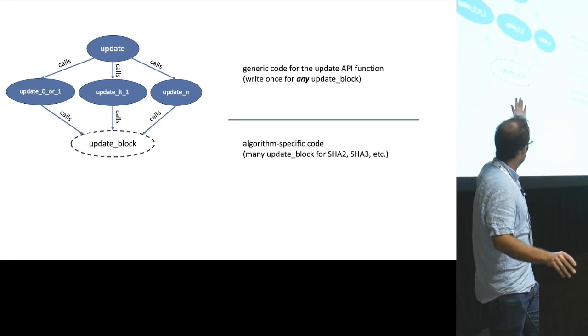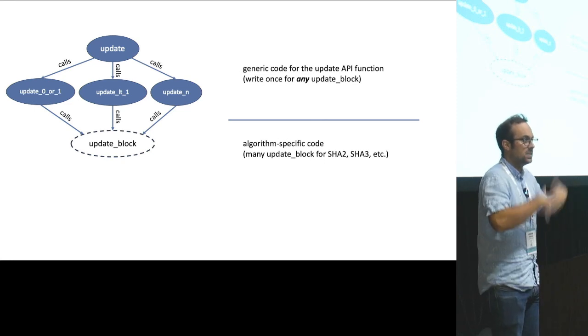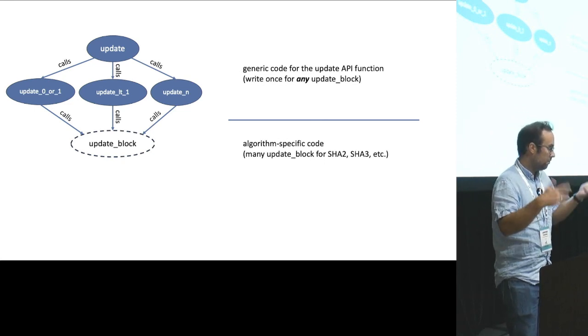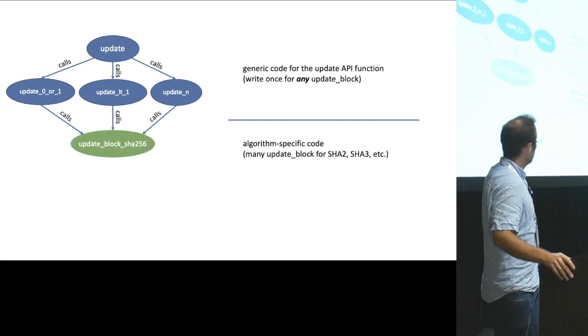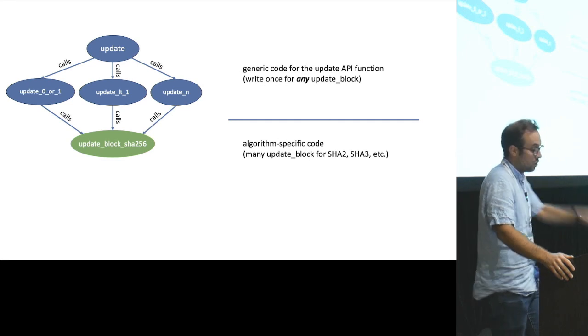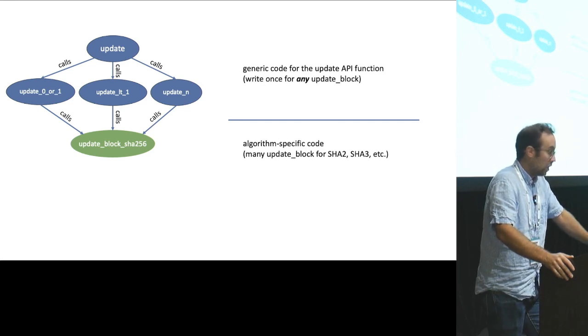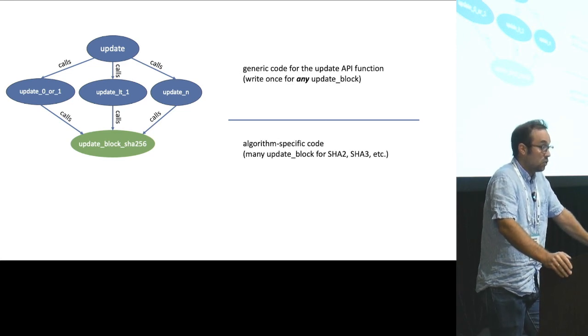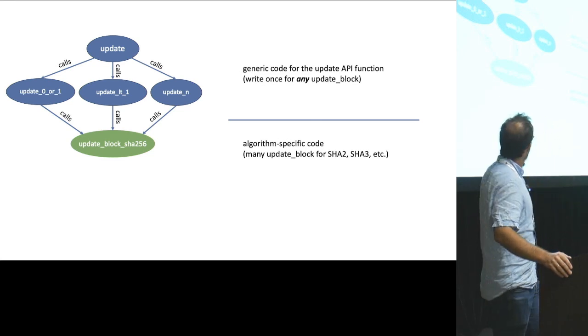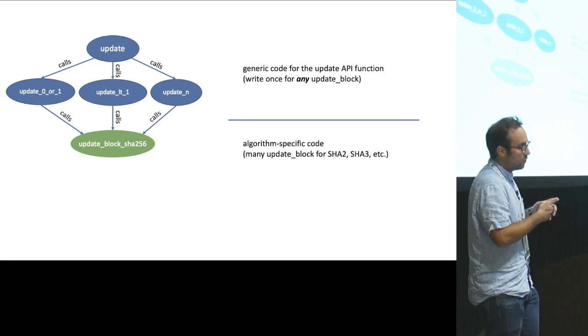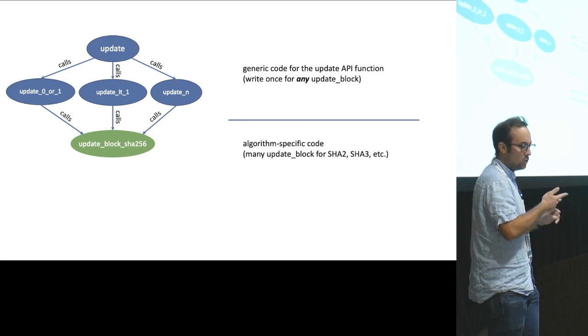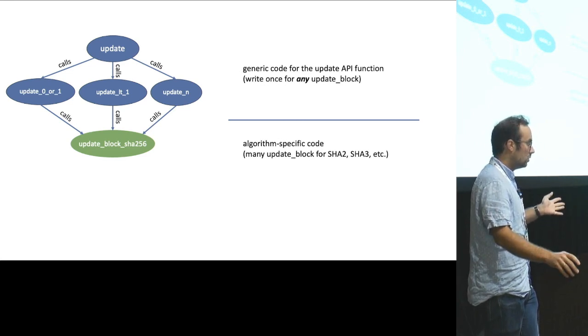And you can kind of see where this is going. You want to write the generic code once, and you want to specialize it, instantiate it, apply your functor, however you think of this, for various choices of block function. So for instance, you might want to have this specialized for SHA-256. And if you remember, I said that we were producing C code and we have to produce idiomatic, fast C code. So when you specialize your blue code over your choice of green box, you can't do something like function pointers, dynamic dispatch, or a tagged union, because the people who consume the code will be very unhappy.